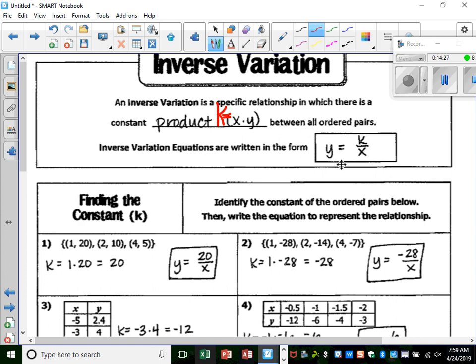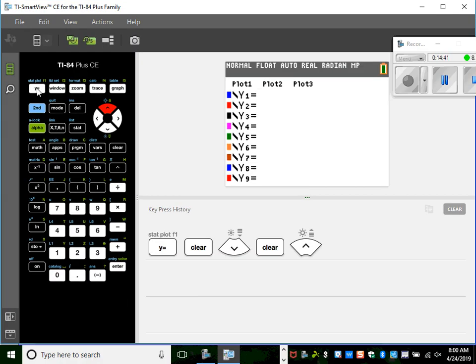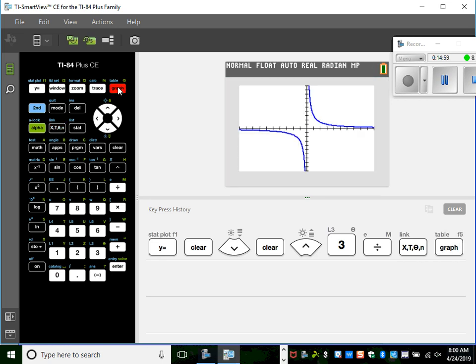And this graph looks totally different. It will never touch 0, 0. Okay, so we'll take a look. And actually go ahead and take your calculators. We could put in some random equations. Hit your y equals key. And remember, it has to be like the constant divided by x. So let's just do 3 divided by x. If I put in 3 divided by x, you're going to end up seeing 2 graphs. Okay? And that is an inverse variation graph.